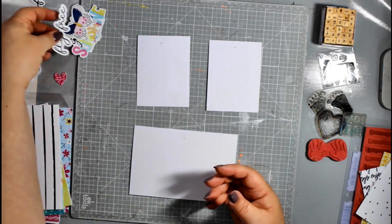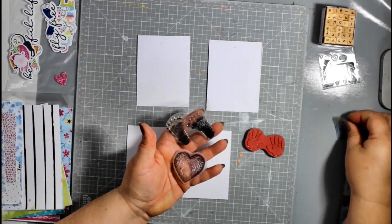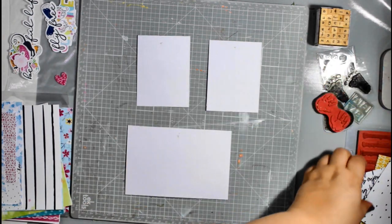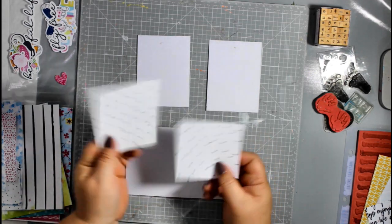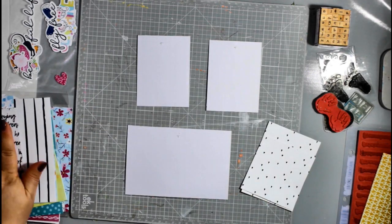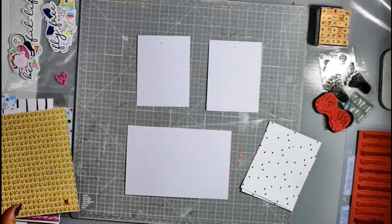I've pulled out some stamps from my stash, and some alphabet stamps as well. And I've got two of these backing cards, which are the packaging from the ephemera packs, and the paper and ephemera I'm using are from Pretty Little Studios.